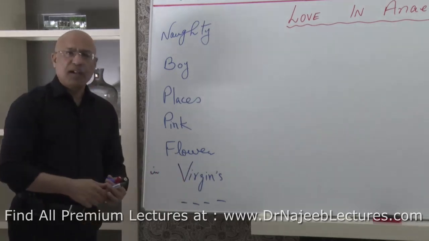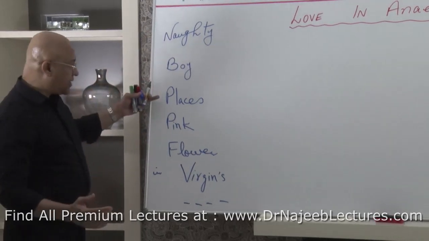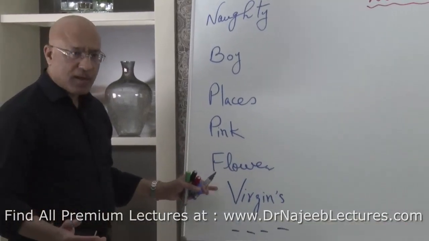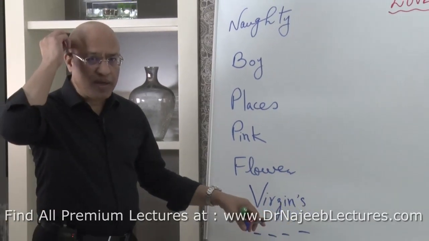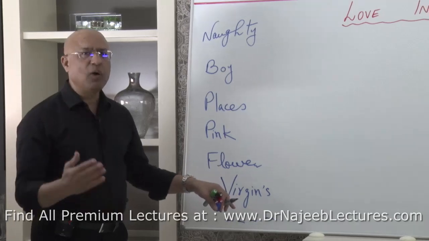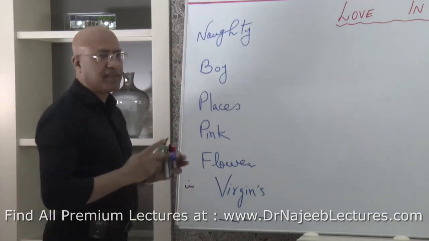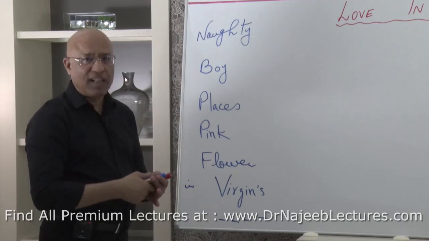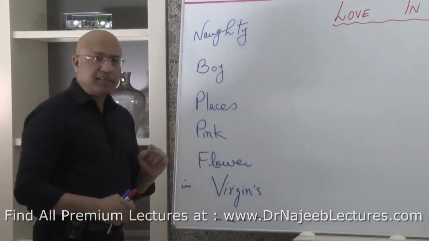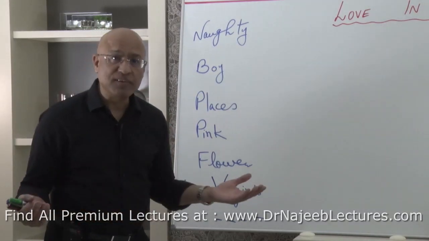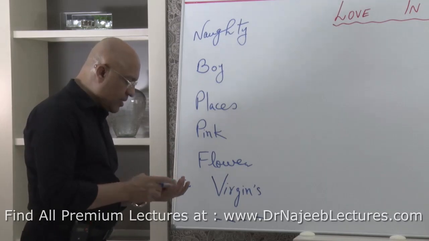He may place it here or in her hand. What we are imagining is that a naughty boy places a pink flower in virgin's... You can put it here yourself, whatever your taste. Either virgin's hair, though I feel bad, I don't have hair anyway, or virgin's hand or even virgin's mouth or whatever. But let's go back. This is our first sentence, right? I will tell you 2 more sentences. We'll see what happens when the naughty boy places the pink flower in the virgin's hair later. First, let us decode this sentence.